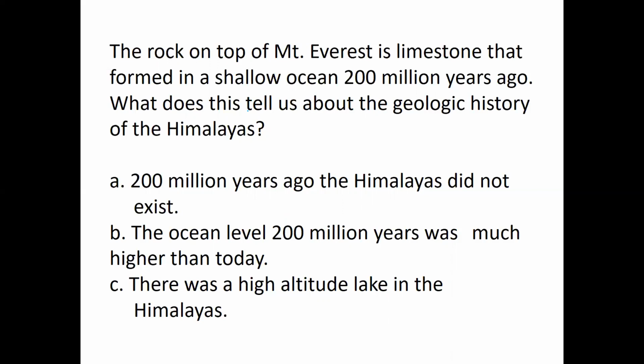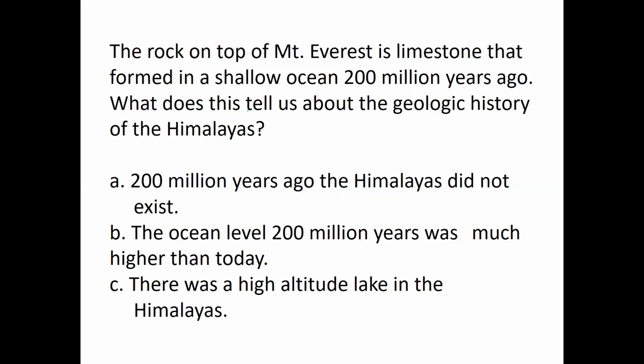Well, whenever people started going to the top of Mount Everest, someone that was geologically inclined asked the person, well, if you can, grab a chunk of rock from up there. I want to know what type of rock is at the highest point above sea level. Well, whenever they brought that rock down, they were a little bit surprised to find out that it was limestone. Well, limestone, we know, forms in a shallow ocean. And this limestone in particular formed in a shallow ocean 200 million years ago.